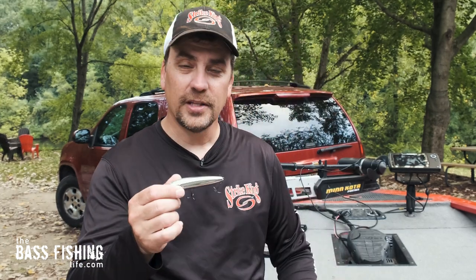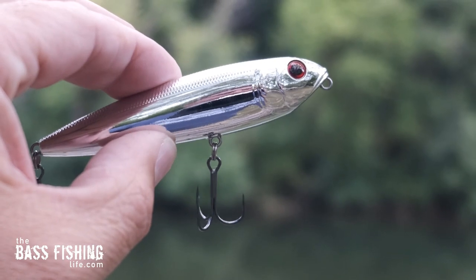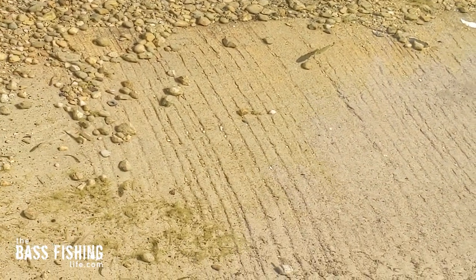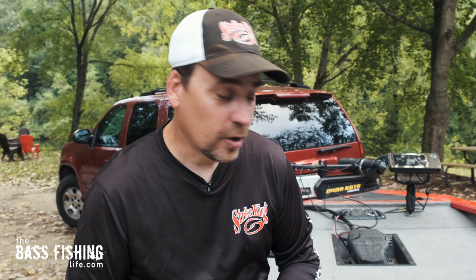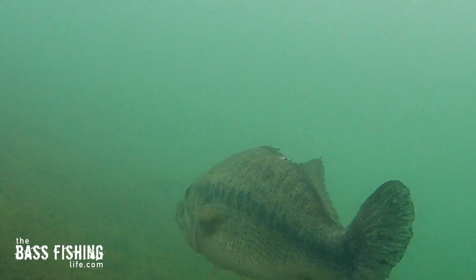The next bait that imitates bait fish is going to be some sort of walking lure. Walking lures are one of my favorites in the fall because I can fish them slow or speed them up — they're very versatile. I'll probably start off with a smaller one because the bait fish this time of year tend to be smaller. On my home lake, minnows just show up shallow out of nowhere. I'll use a walking topwater closer in profile to those smaller bait fish, but I'll jump up to a bigger size if needed. A walking topwater in September is a dynamite lure, especially if those bass are schooling.